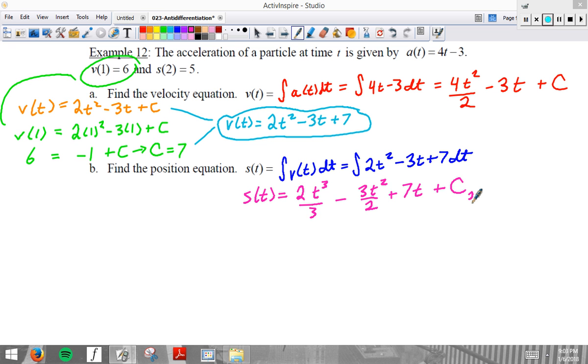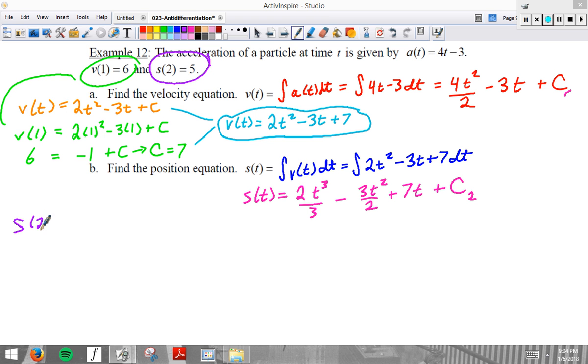I'm going to call this c2. Since I did a problem with c, we call this c1. Okay, it's technically a different c. I have seen FRQ problems, free response questions, where people have gotten points deducted. You technically want to use a different constant because this constant could be different than that constant. They should not be the same constants. Okay? It's a little bit of a technical detail, but it's important. Somewhat important.